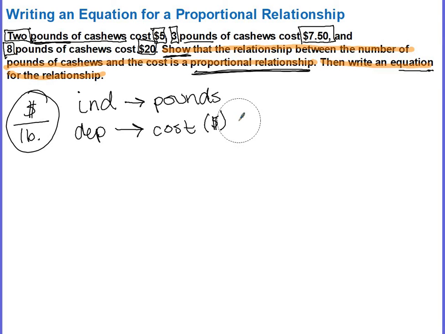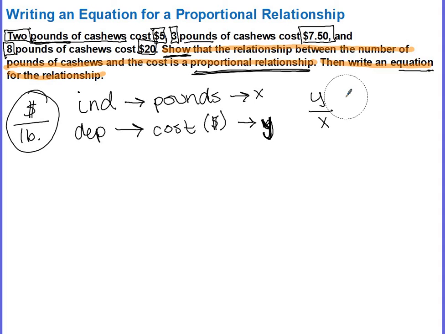And then we also have to remember that the independent variable is always our x, and the dependent variable is always our y. And then that makes sense too because our rate is always going to be set up as y over x. And that's always how you're going to find that constant of proportionality for an equation. You can use it to find it in a graph, and you can use it that way to find it in a table. It's always set up as your dependent over your independent.